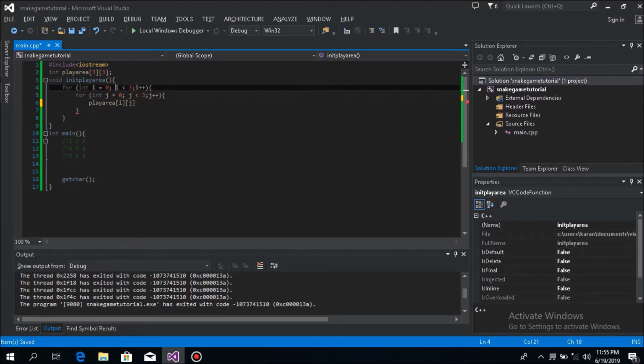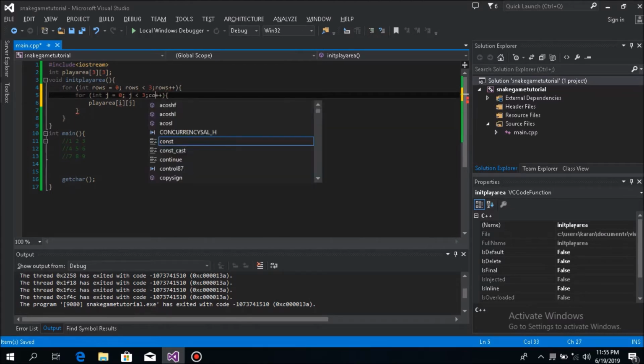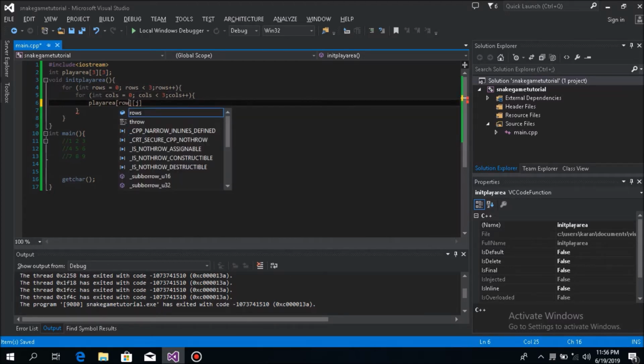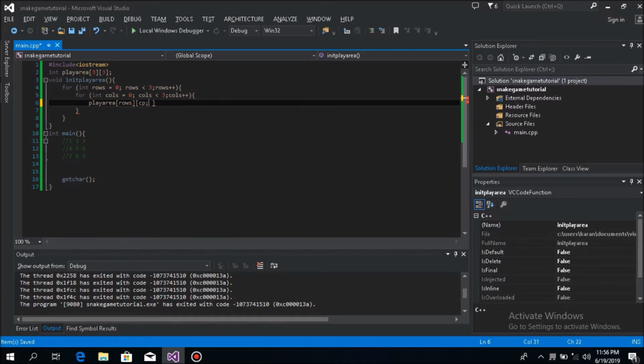Let's name it rows and columns just in case. Rows, columns. Now this is rows and this is columns.